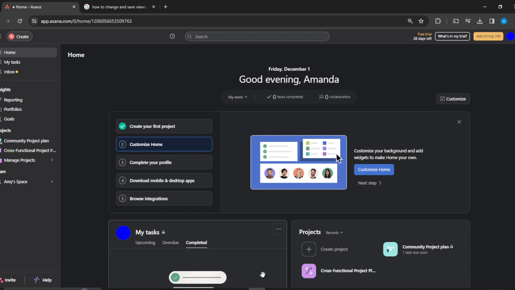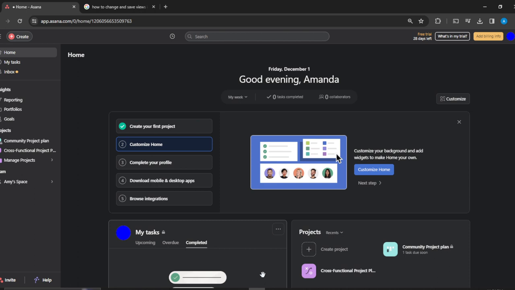Asana. The first thing I would like you to do is to launch a browser of your choice and locate the search bar. In the search bar, type asana.com, and that's going to take you to the official website for Asana. Once you get to the official website, all you need to do is to follow through with the on-screen prompt to create your account. And once you're done creating your account successfully, that's going to take you to this fantastic homepage where you can now explore a lot of features to have an exciting time on Asana.